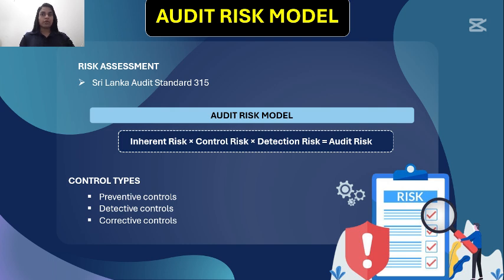To minimize the overall audit risks, the auditor assesses and tests the controls while adjusting their procedures to reduce the detection risks. A strong control environment can lower control risks, but if inherent risks are high, auditors must perform more extensive testing to ensure occurrence. The goal is to keep audit risk at an acceptably low level to provide reasonable assurance that financial statements are free from material misstatements.